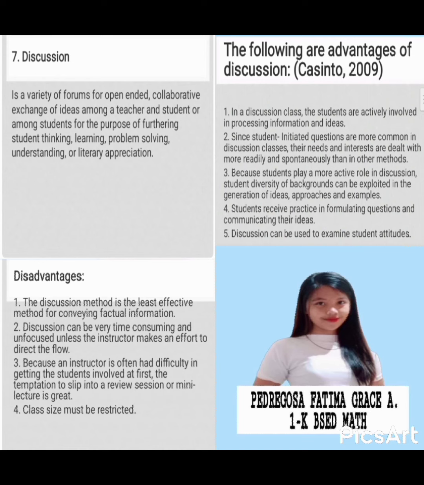So lastly, I will discuss the disadvantages of this discussion. So the first disadvantage is the discussion method is the least effective method of conveying factual information. It is because they are just dealing with the perspectives of individuals without looking also at some factual information like encyclopedias, almanacs, government resources, and statistics.